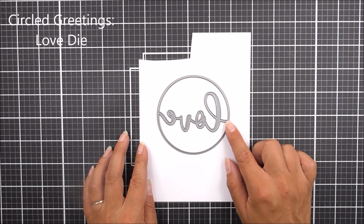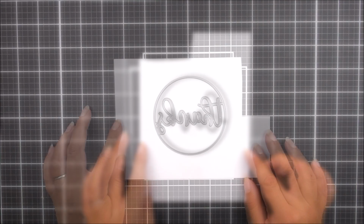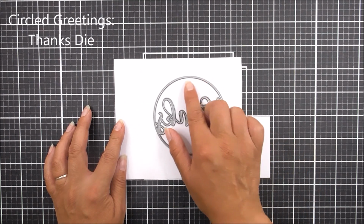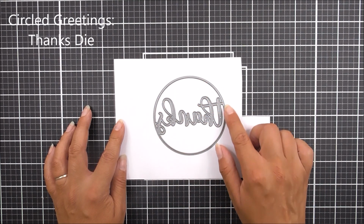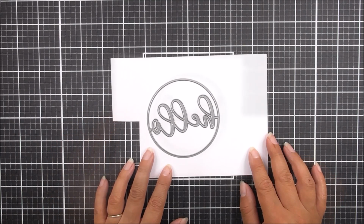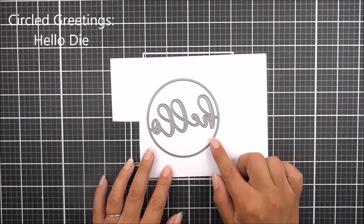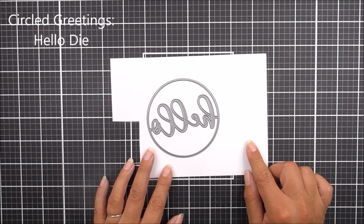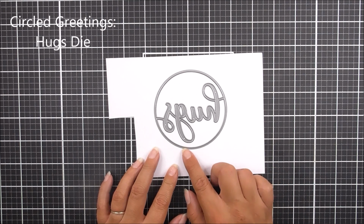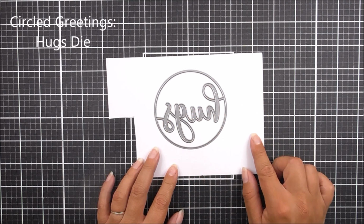Next up we have Circled Greetings. So this is a large die which will cut the word love and a circle into your cards. Next up we have Circled Greetings Thanks. Now this is going to cut thanks into your cardstock as well as that circle. As well, we have the Circled Greetings Hello. Again, on the same lines, it's going to cut the hello and the circle too. Last but not least, we have the Circled Greetings Hugs die. So it will cut a circle in there as well as the hugs.